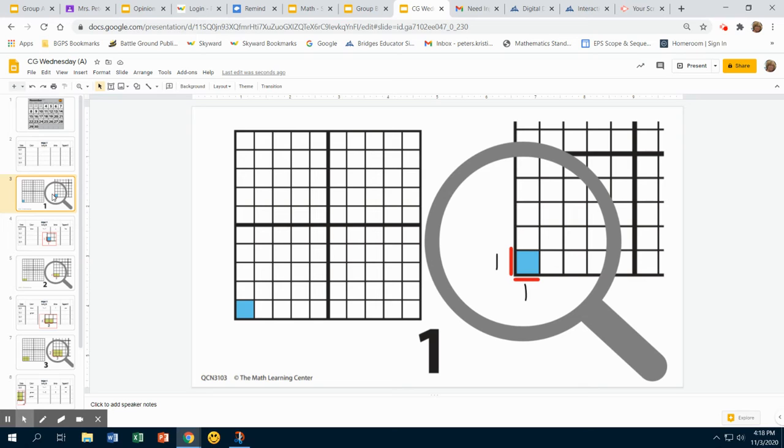So this was Sunday, November 1st. And I've taken that grid and zoomed in a little bit to make it easier for you to see. So notice, here's the figure that's blue. The height, which we usually think of as up and down, is one unit. The length, which we tend to think of as across, is one unit. Okay, so it's blue and it looks like there is one.